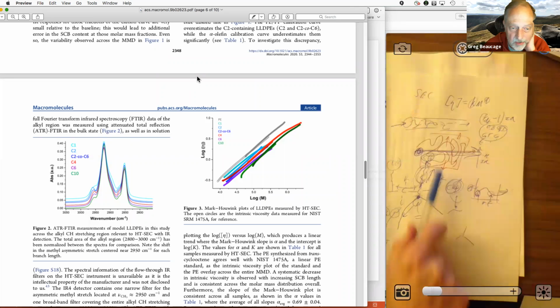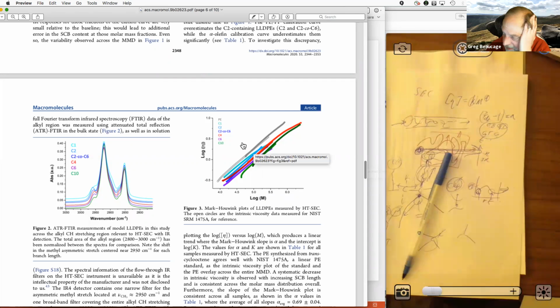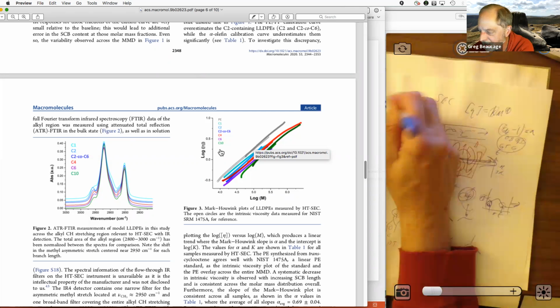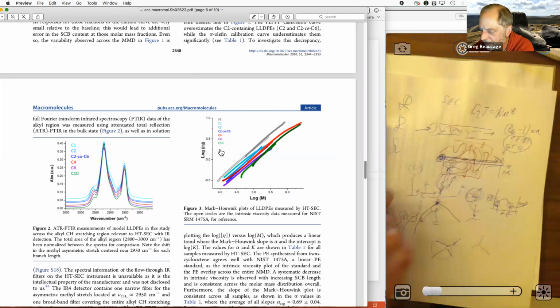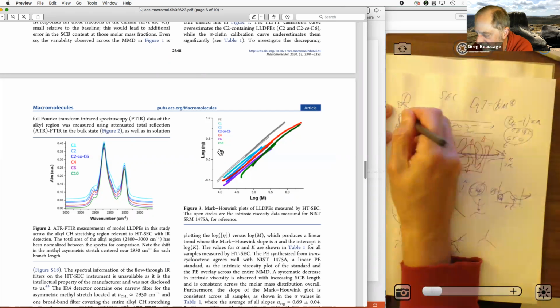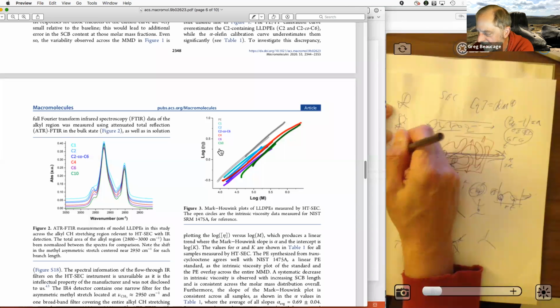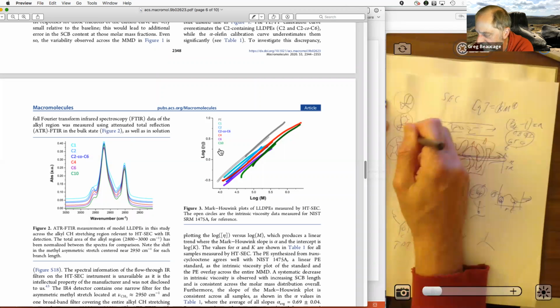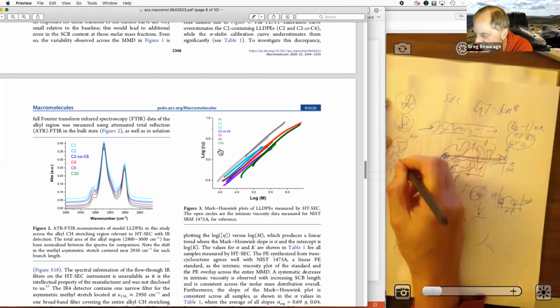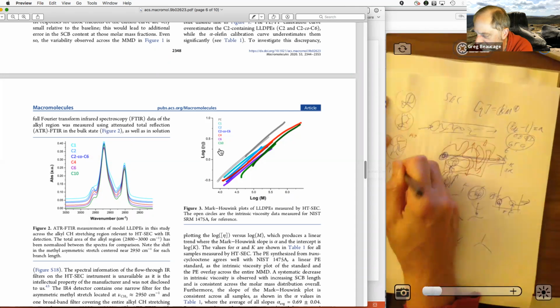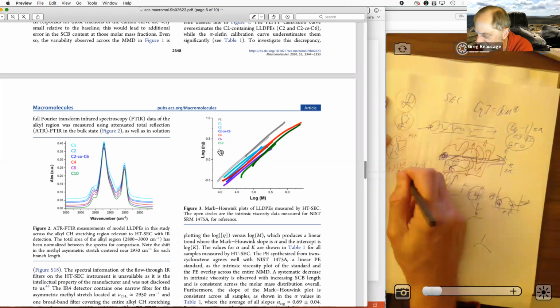Right, so those are the powers that you expect, and they get something like 0.7 out of this, and they're all the same. So putting the branches on doesn't change the chain scaling, the fractal dimension. It just changes the density. So you have these chains, they're all the same. If they're the same molecular weight, they're all the same size, and some of them are going to have these branches, and some of the branches are short, and some of the branches are pretty long. So the size of the thing stays the same, the mass goes up. That means intrinsic, which is the volume per mass, drops. The volume stays the same, the mass goes up, so the intrinsic drops.